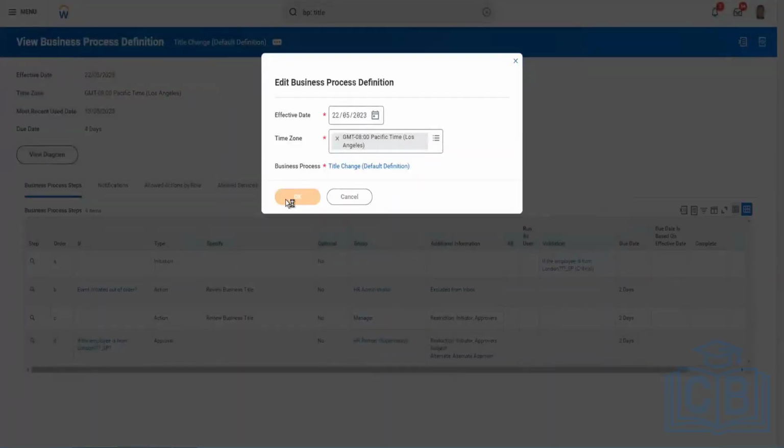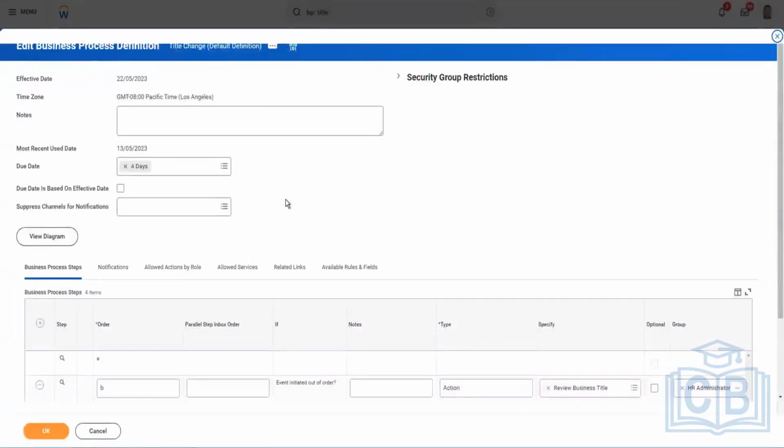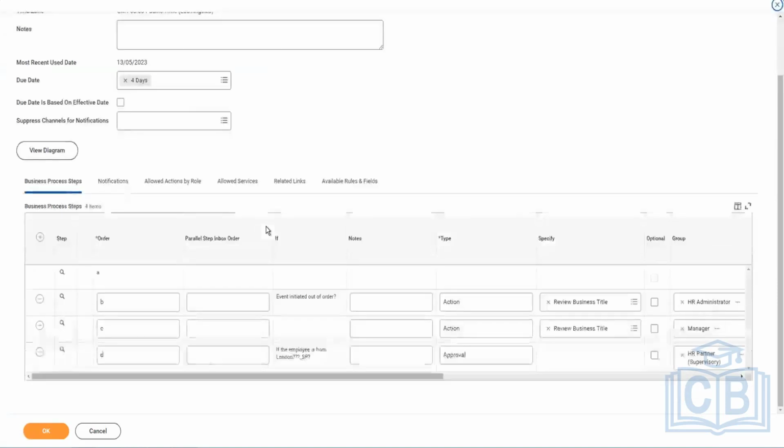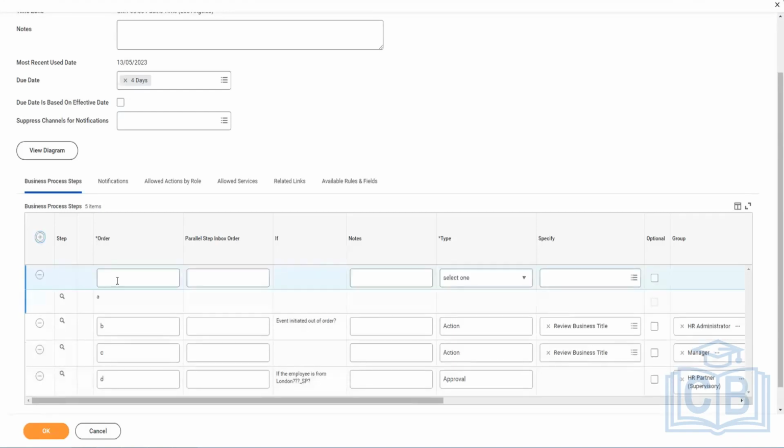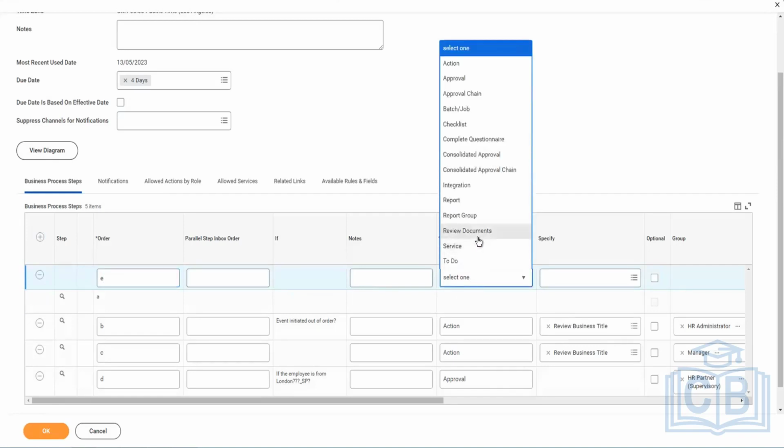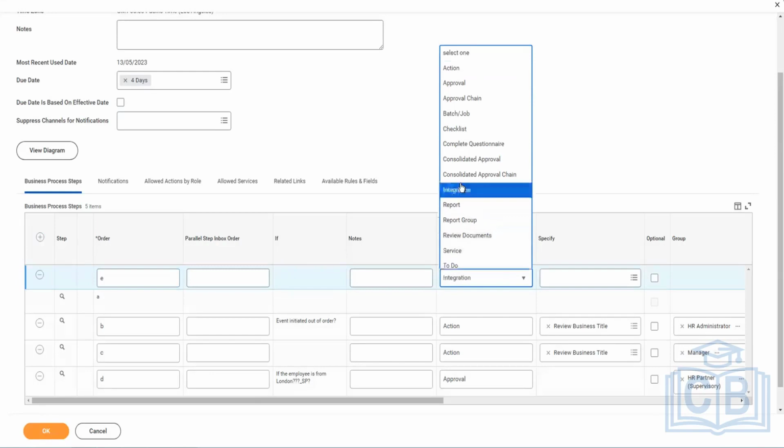I have an outbound integration which is built using, let's say, a report, and that report is getting me the data of the employees. Now I can run that report on a 24-hour frequency. I can pass the parameters, or I can create a prompt in my report, and that prompt can be passed into the report from the business process itself. So let's say I'll add a step which will be called an E step, and then from here, where is my integration?